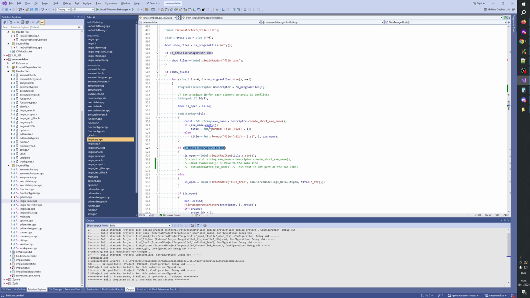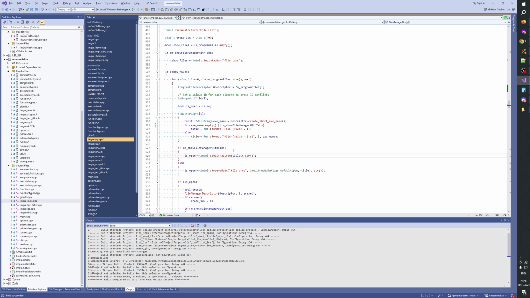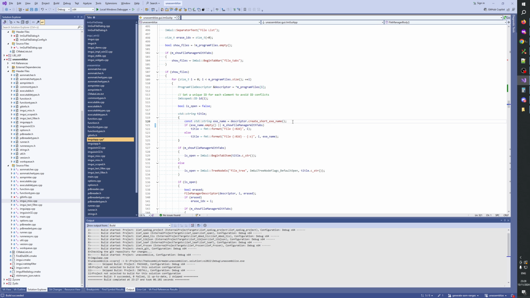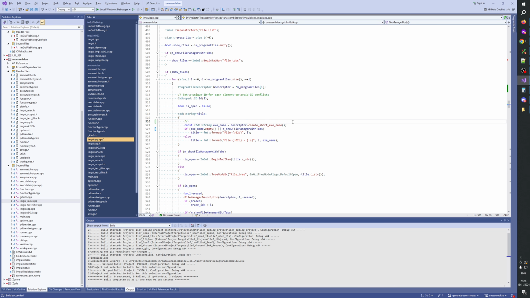Then let's do if empty or this. Tab items cannot have dynamic labels without bugs.